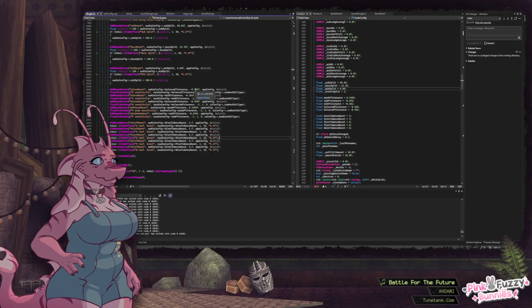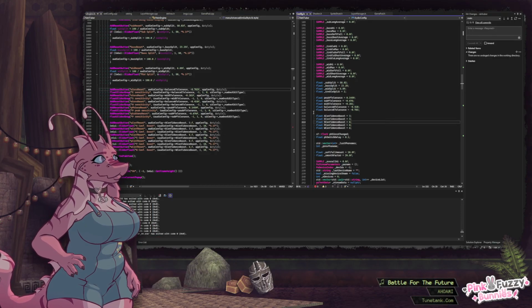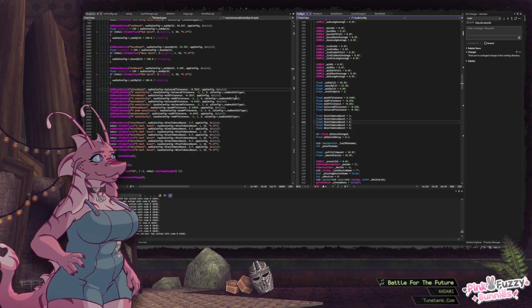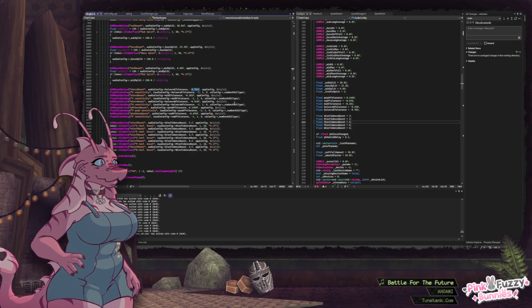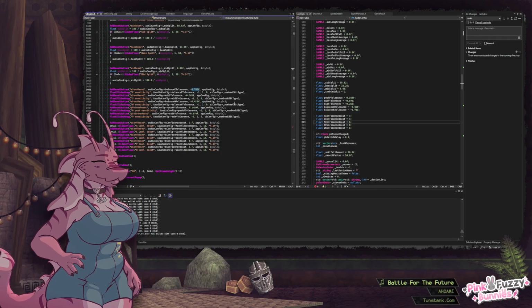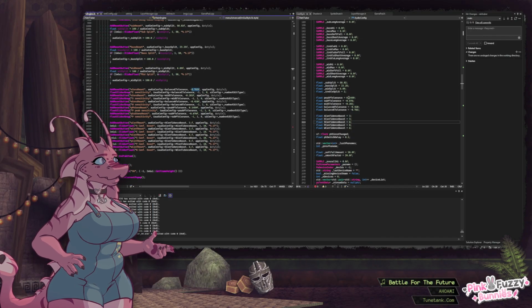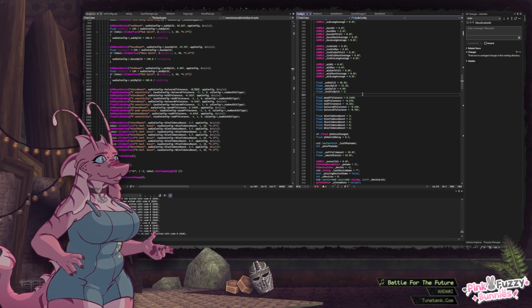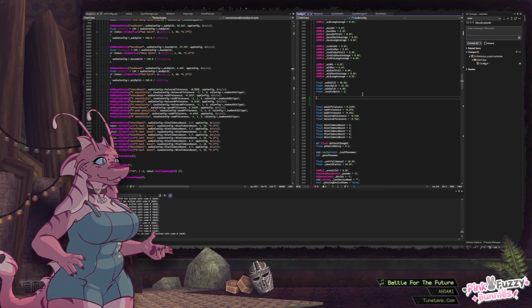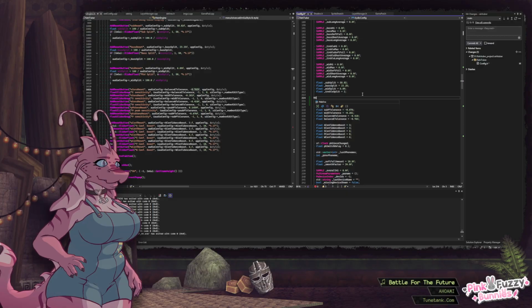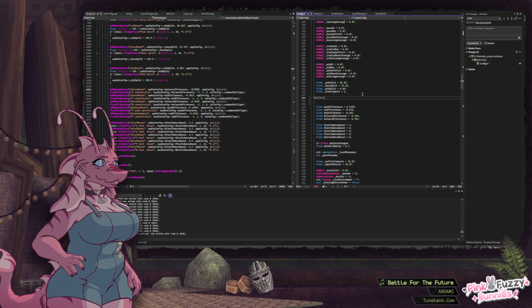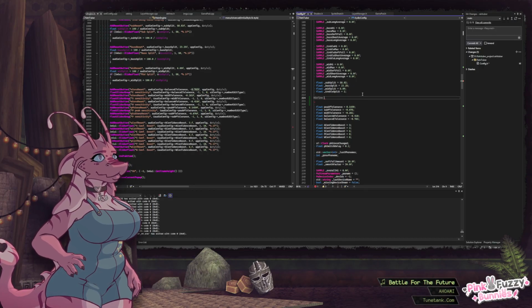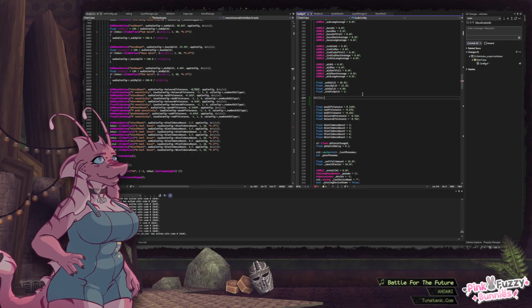Okay, because these are the defaults, and these numbers are magic numbers. I don't want magic numbers. So actually, I'm going to be silly and do some defines, because I can't be bothered to do it the right way round.